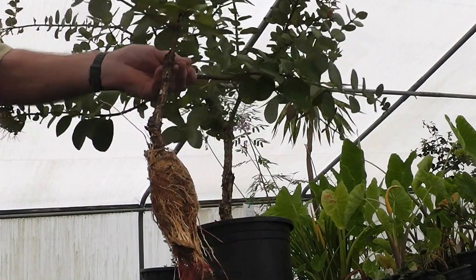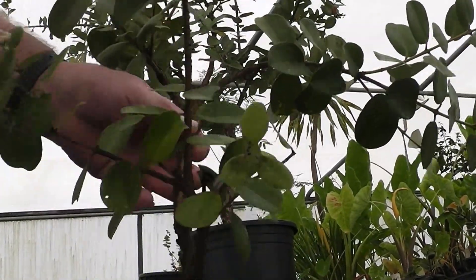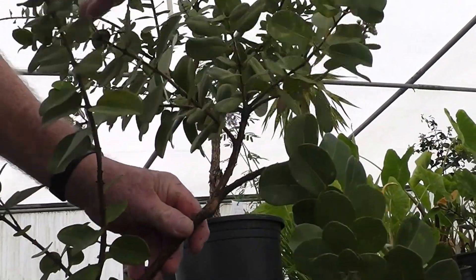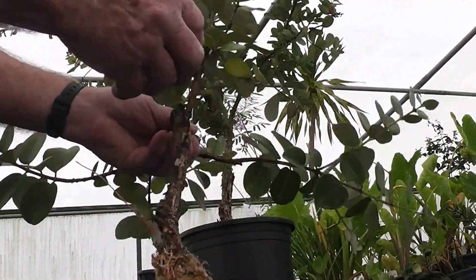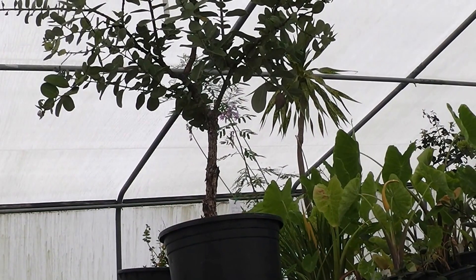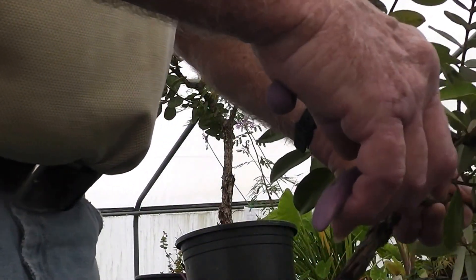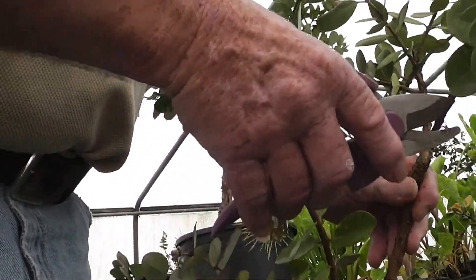Here's the finished product — well, almost finished, but not really. Usually when I pot them, because there's usually fewer roots to support all this foliage since the parent plant was supporting part of it, I usually go ahead and prune the foliage back to about half. That gives the roots a chance to get established and then start feeding the whole plant. There are a few little things you can prune off here. You want to prune off any excess that doesn't do a lot of good — cut back about half the foliage. Too bad it's got to go, but it does.